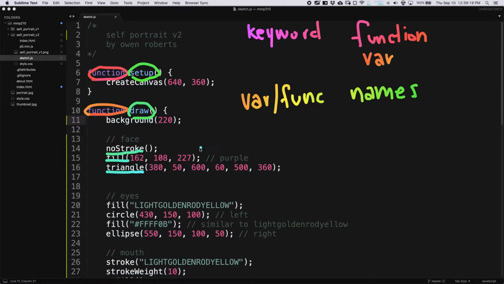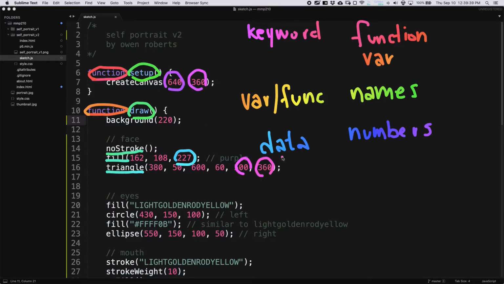And we're going to be replacing some of our hard data with variable names. So that's another type, which is just data, or hard data, or as we talked about, hard-coded values. So that's numbers. Okay, so we have a lot of numbers, 640, 360, 500, 360. Any numbers that you see in the program, that's just data. Those are values that don't change. We also have colors and other values that are really what we call strings. Okay, and we'll go over strings in more depth in the future. So strings are another piece of hard data, and there are a few other types that we will cover as we go through the semester.